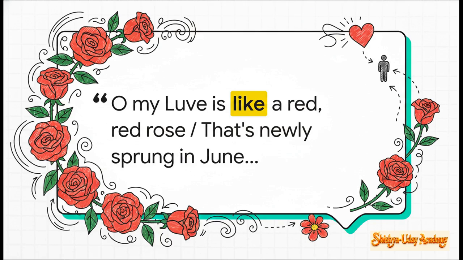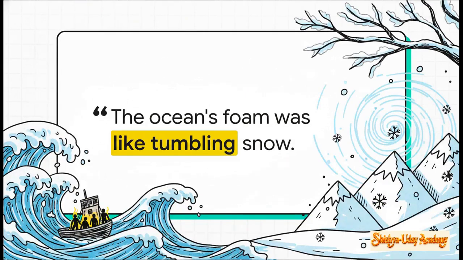It is incredibly vivid. In Stephen Crane's story about shipwrecked men desperately trying to survive, he writes, "The ocean's foam was like tumbling snow." Just look at the image of that tiny boat surrounded by massive, freezing waves. By comparing the perilous ocean to freezing winter snow, he explicitly creates an atmosphere of terrifying, indifferent cold that makes the men's situation feel even more precarious. He beautifully contrasts the cold impersonality of nature with the human warmth of the castaways.